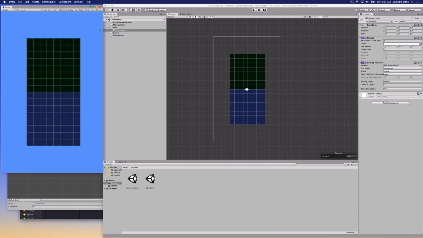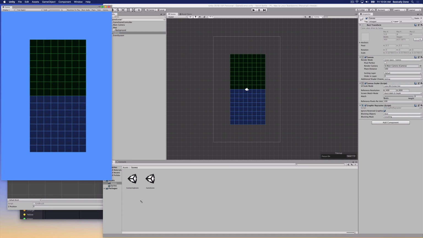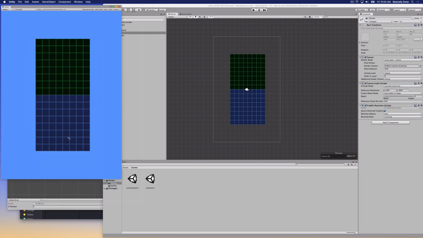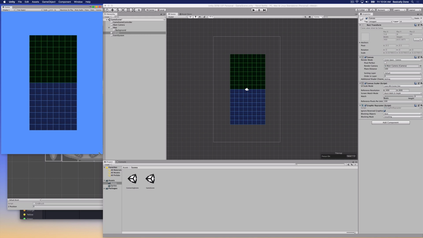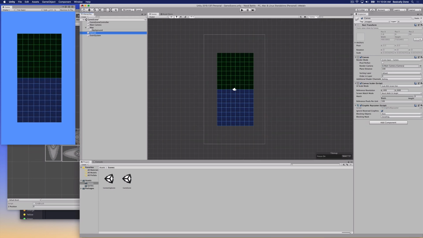At this point, if it doesn't look like this, we need to make sure that the canvas is set up to scale things properly. We want to make sure we have this portrait aspect ratio, so we just put 400 by 600 here, and we want to control the scaling by either dimension. It's not super important, but in general, we want to be able to resize this window and have it stay these proportions. So we'll just set that aside like that so we can see what we're doing.